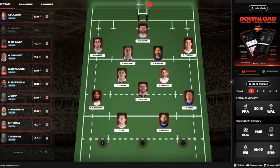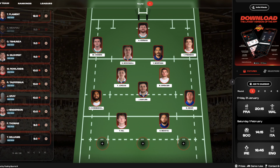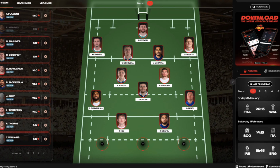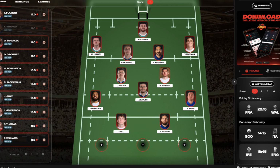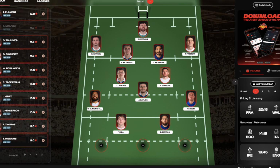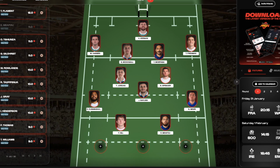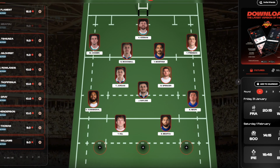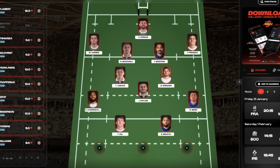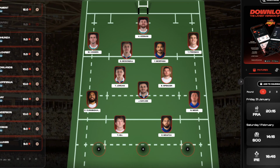Now, interestingly, in the second row, I've gone with Ted Hill and Miafu. So Ted Hill, probably not nailed on, he'll most likely start on the bench. But, interestingly, he's down as a second row in the game, whereas obviously we know he plays back row. And on top of this, he's only 7 stars. So, a really decent option. Again, could potentially start at 6. Who knows? Again, may start on the bench, but with weeks he's playing against Wales or Italy, then may look as a really decent super sub option.